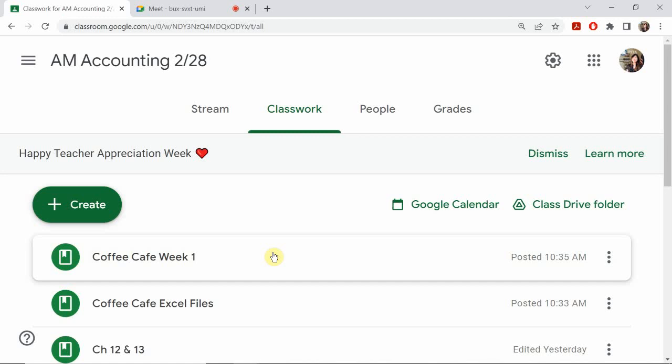Now, the first 2 weeks of Coffee Cafe, I'm going to be the accountant. You guys are going to be the bookkeeper. Okay? I'm going to be showing you how to journalize. I'm going to show you how to do all this, but at the same time, ask you questions, because, again, you guys are ultimately going to be the ones that are going to be bookkeeping for the future. Okay? I'm going to teach you how to do it for the first 2 weeks.